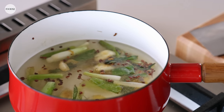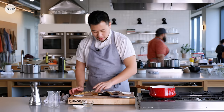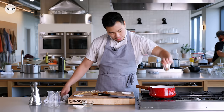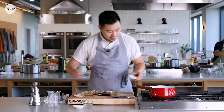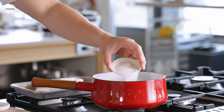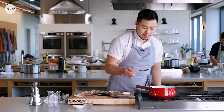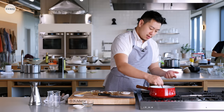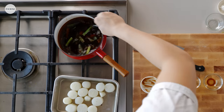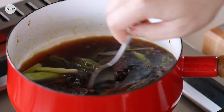All that stuff together. Into this pot goes our soy sauces and oyster sauces. Light soy. Dark soy for color, seasoning for the third dimension, oyster for body, and our sugar, which is white sugar, what I believe to be basically rock sugar substitute. Mix all that together. You'll see now that you have a beautiful dark brown liquid. We call it red braising, but that dark soy sauce in the traditional Chinese culinary way is red.